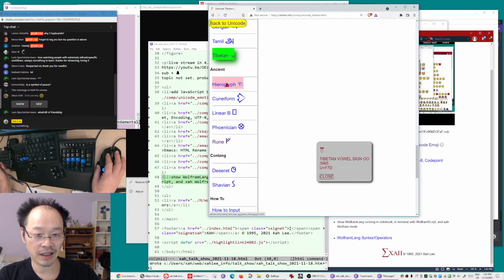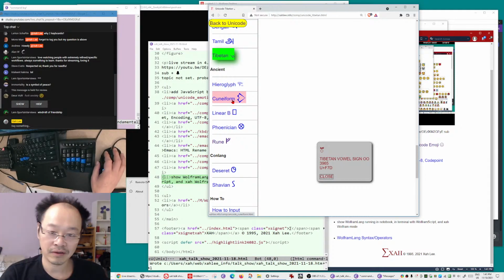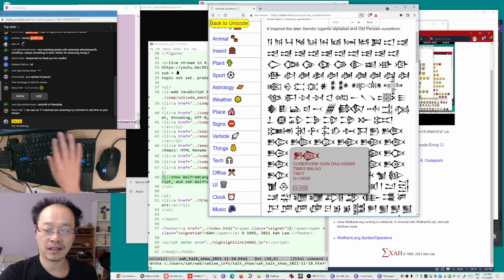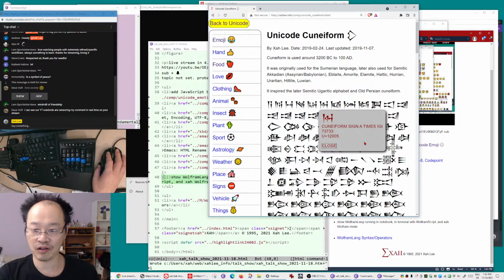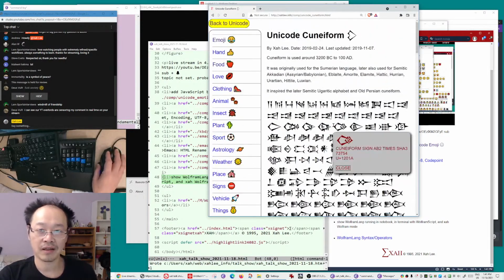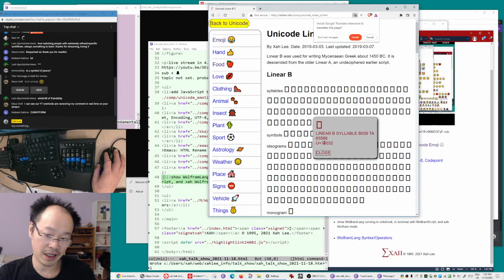So ancient. This hieroglyph, cuneiform. Cuneiform is the first. Not the first, cuneiform is even before hieroglyph. Let me just show you this spectacular Unicode stuff. Ancient human writing systems, the history of humanity. This is cuneiform. Then we have Linear B. Again, no font.